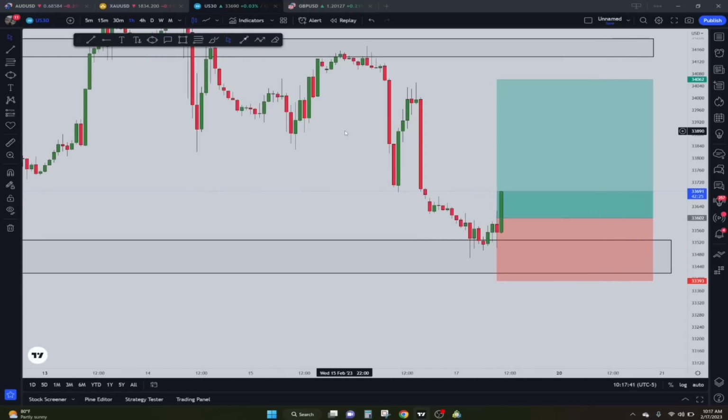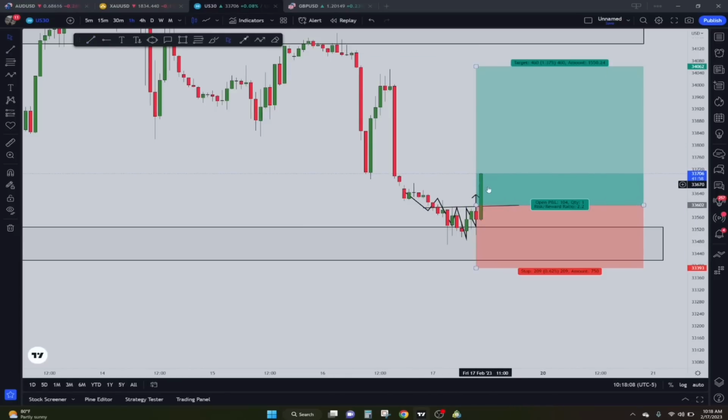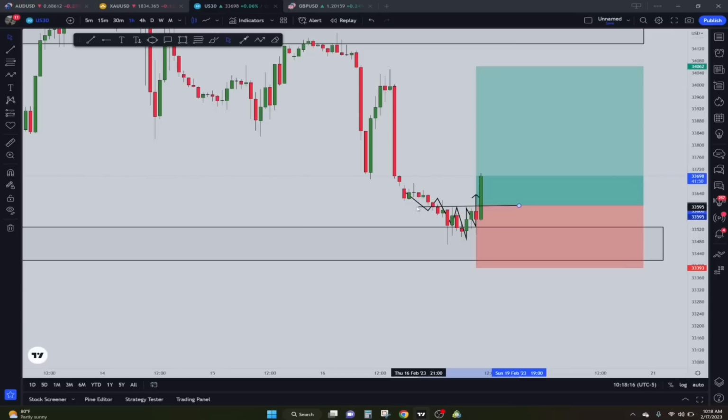Then once you have a general area that you want to enter in, you always want to draw out your market structure levels, right? So I have a low here, I have a high, I have a low, I have a high, I have a low, and then I have a high right here. So basically what I'm looking for is for price to start respecting the lows and then breaking highs, which in turn means I'm looking for price to break some level of structure, which would be right here, for price to eventually continue bullish. Now, can we get some sort of a pullback here? Absolutely, we can. But either way, I'm still looking for price to continue bullish. There really isn't anything else here telling us that price is going to come back at any point.